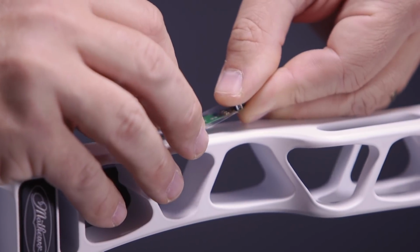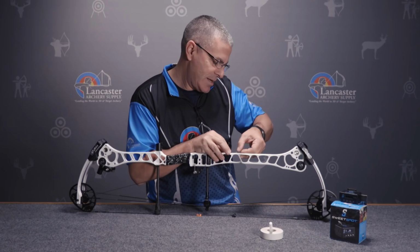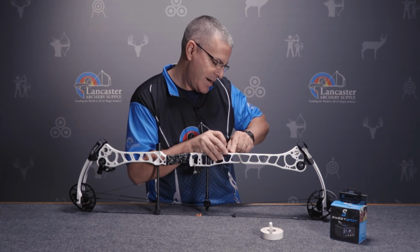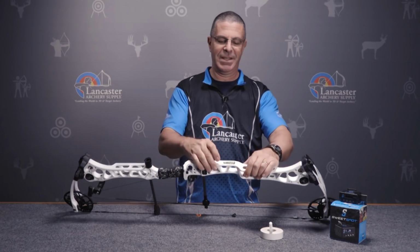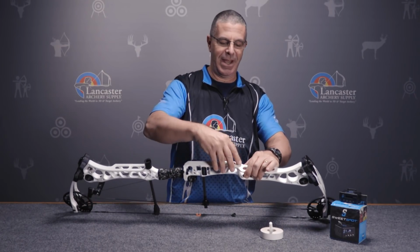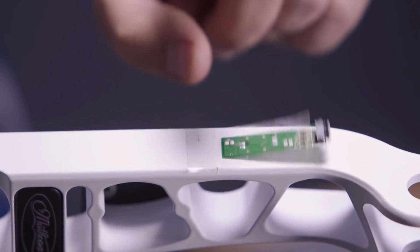So I'm going to say centered, looks good, right about there. Okay, so what I did is I pressed on the bottom here, and now that is going to be my hinge. So that's going to be all set up.